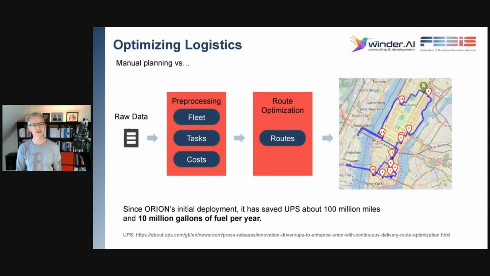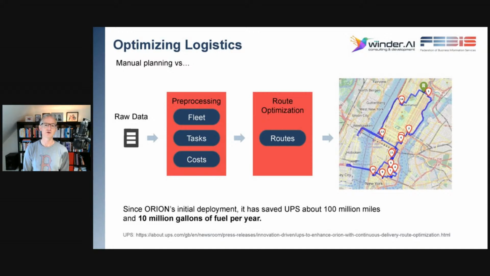But how did they do it? Well, the first thing is the data, and the data is the raw material of all AI projects. If you have good representative data, then it's quite likely that your project is going to succeed. So there's two main reasons why AI projects fail. The first one is that you haven't got a good problem definition, or you're trying to solve a problem that the business doesn't actually want solving. The second one is that you just don't have the data to make the decisions for the things that you want to do. So the data needs to be representative and it needs to be of high quality.